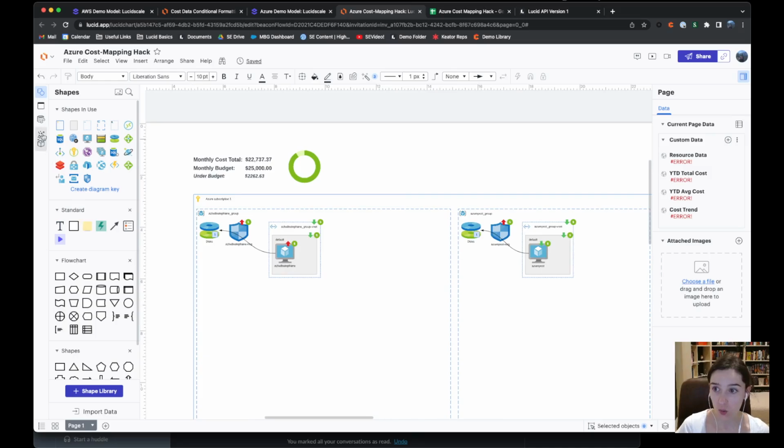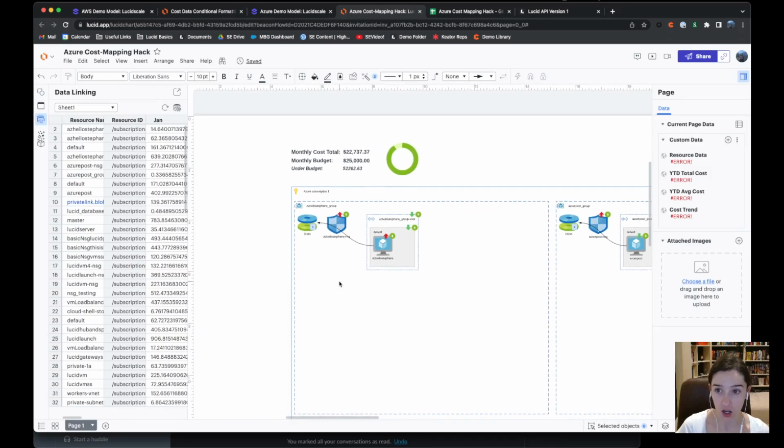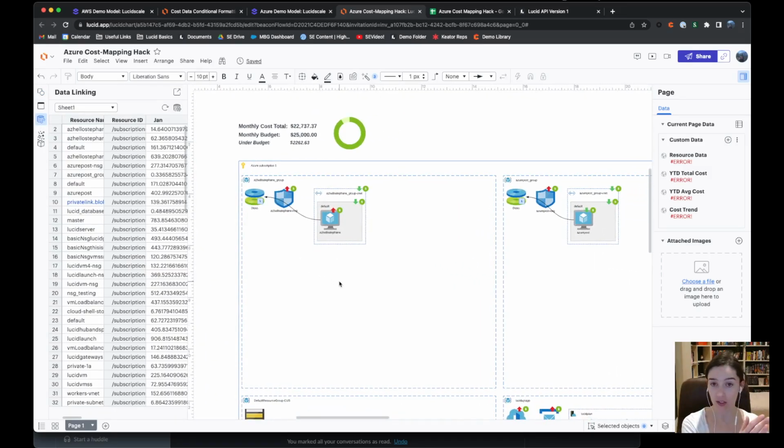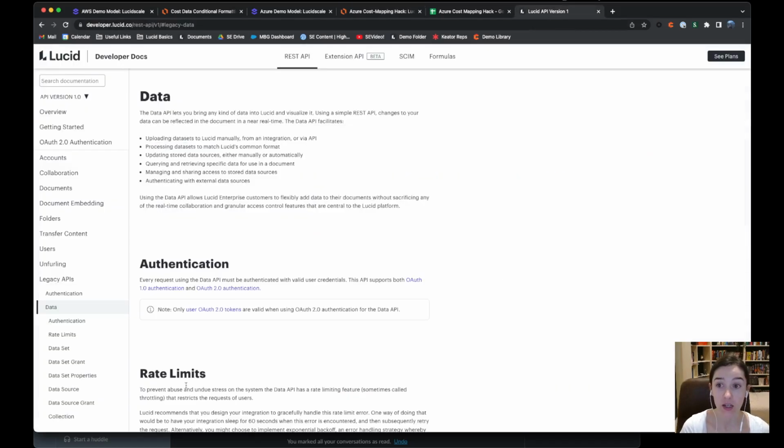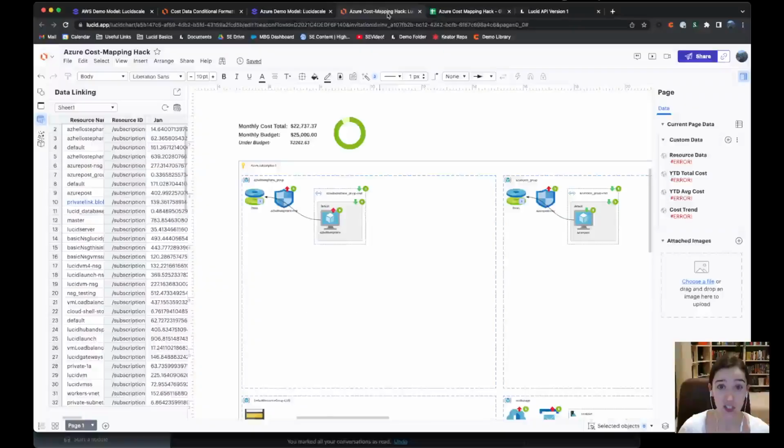One final thing to note, while obviously I focused here on cost, data that you could go find somewhere, pull it into the format you want, and then feed it to Lucidchart and merge it here using the method I've shown, you could do this with other kinds of data too. So if you had data on maybe compliance or security incidents or usage data of some kind, if you wanted to bring that in using this method or using, again, the data API that we offer, provided that, as I've said, you get into a format that Lucid can read via this data linking.